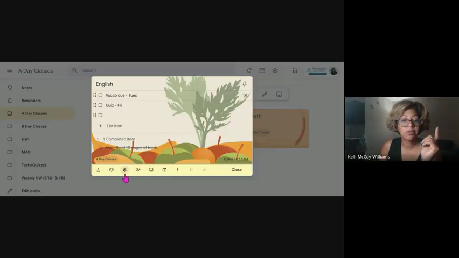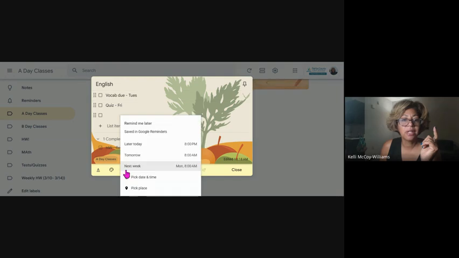Oh, wait, there's one other thing. I'm sorry. You check this one right here, the reminders. You can set reminders for when you need to do something. You can have it ping you once a day, 5 o'clock at night, like, did I check my list? I did what I think I needed to do, but let me check my list and make sure I did everything I was supposed to do, because you can forget some things. That's why you write it down. So you can set reminders whenever you want for any task that you have.